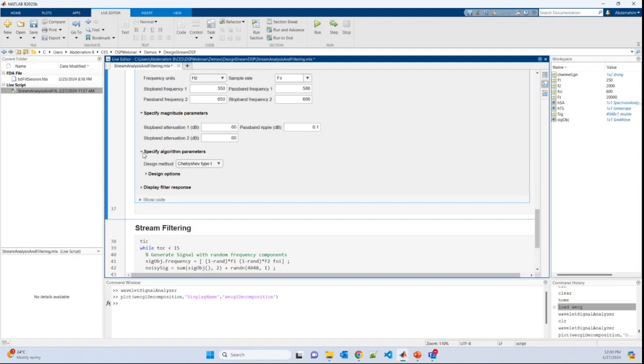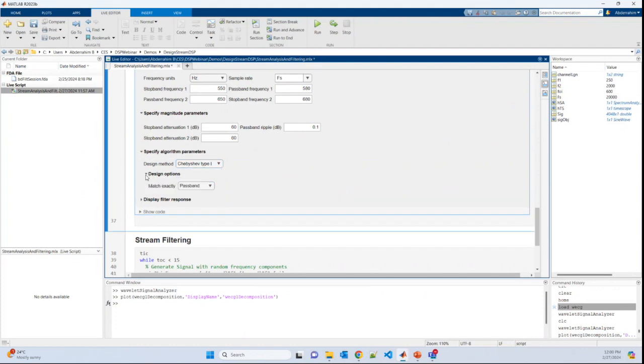More settings can be defined or modified based on what you are looking for. You can specify the algorithm for the parameters, and I'm going to use Chebyshev here. You can select any other one based on what you're trying to achieve. Okay. And I'm specifying the match exactly to be pass band.